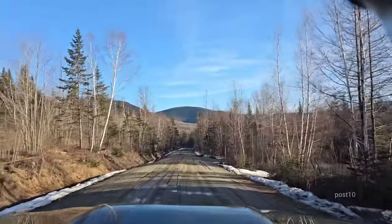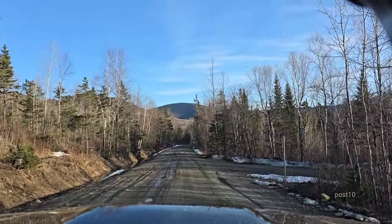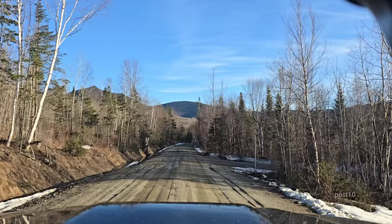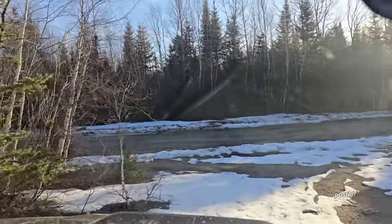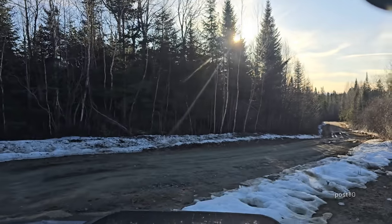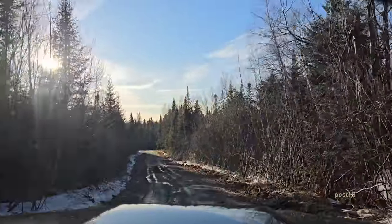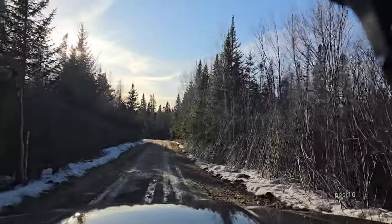I've seen areas do that, like my camping video that was titled, what was that one called? Camping underneath a logging bridge. That one there, one of the guys explained to me that they only log during certain hours. Now we're gonna drive down a road and take a look at some culverts that sometimes have an issue. They plowed this road, so they must have been doing some sort of logging down here over the winter time, because there's nothing else down this road.